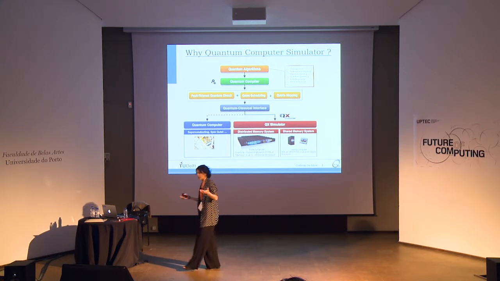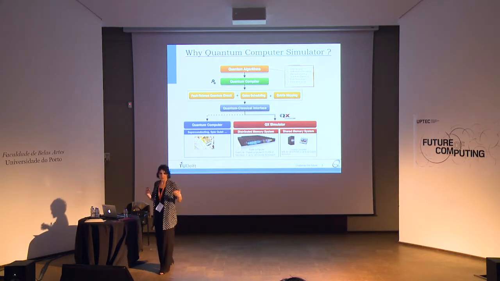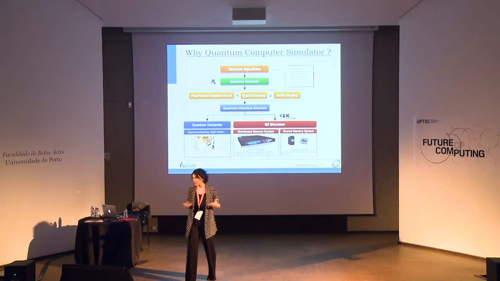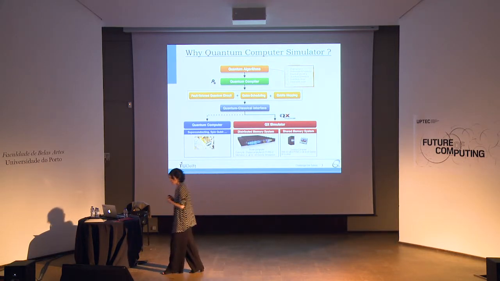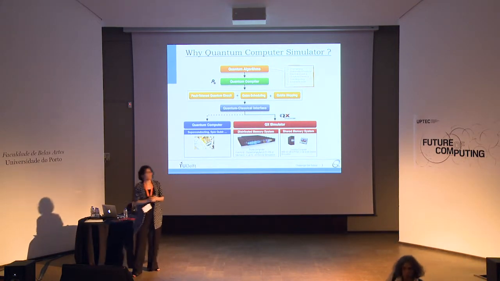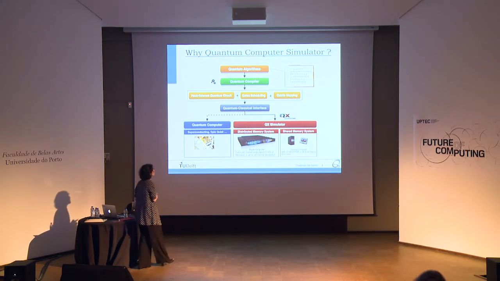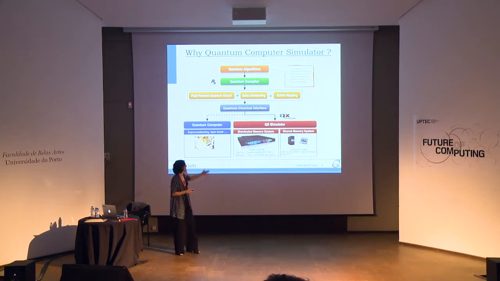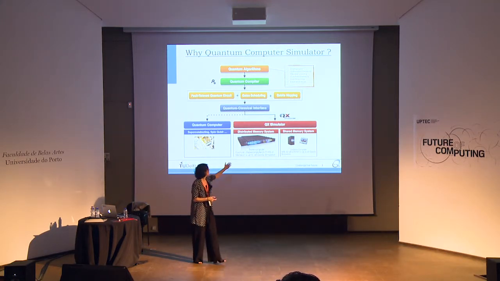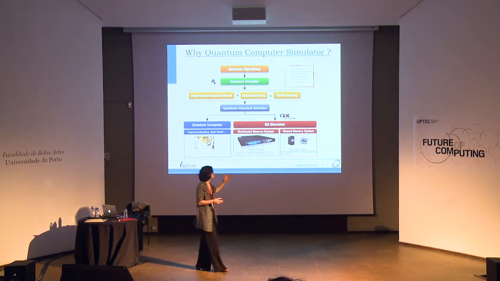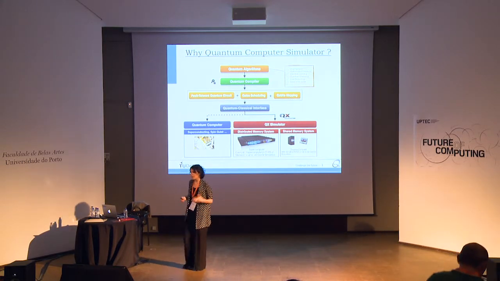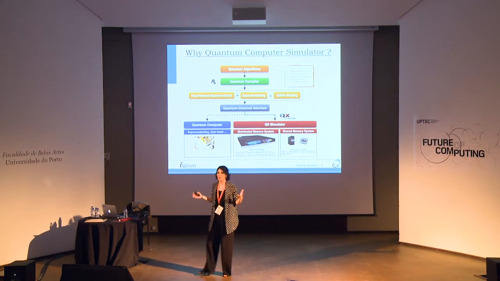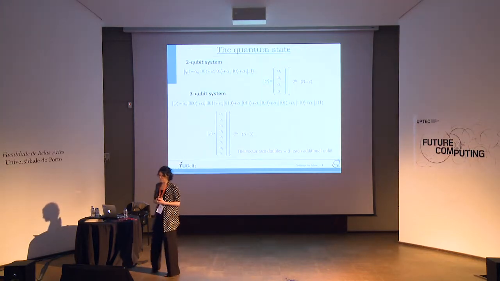But we would like to start experimenting with quantum computation without having a quantum computer. So it's good that we have what we call a quantum computer simulator. In Delft, we have developed a simulator called the QX simulator, which can run on a supercomputer, a distributed memory system, and simulate up to 45 qubits, or on a normal desktop, where you can simulate around 30 qubits. As we will see, with quantum simulators you are limited by the number of qubits that you can simulate, and we will see why.